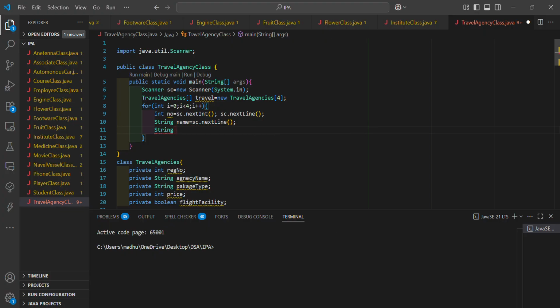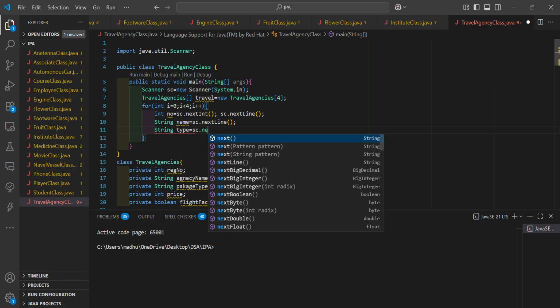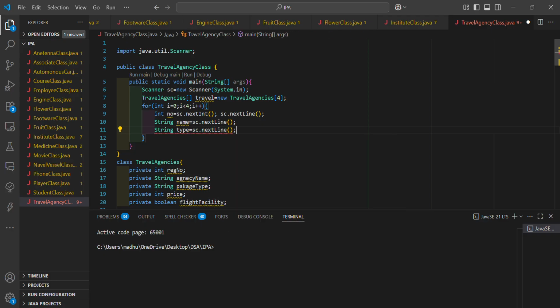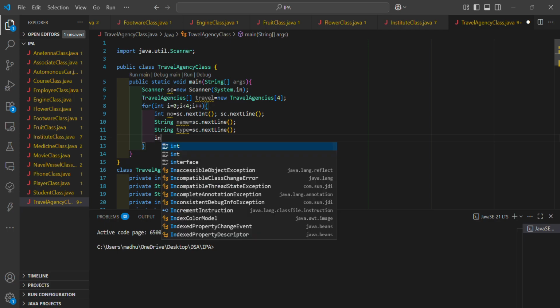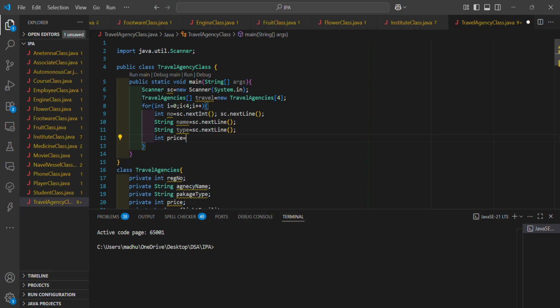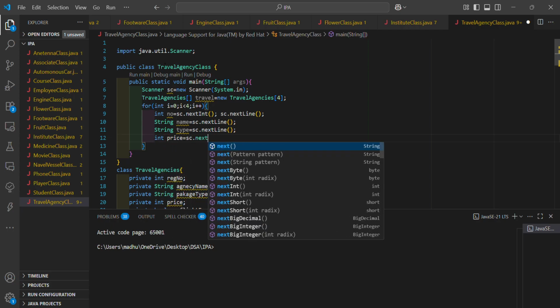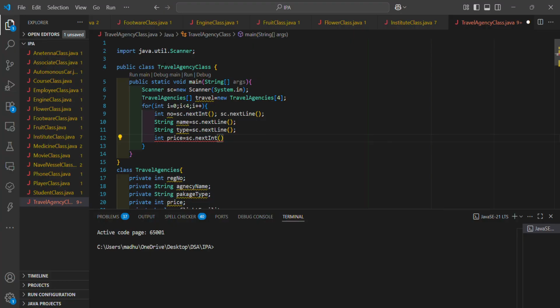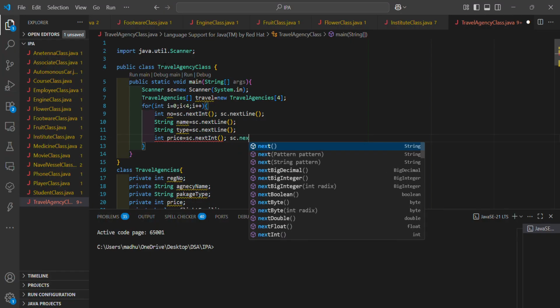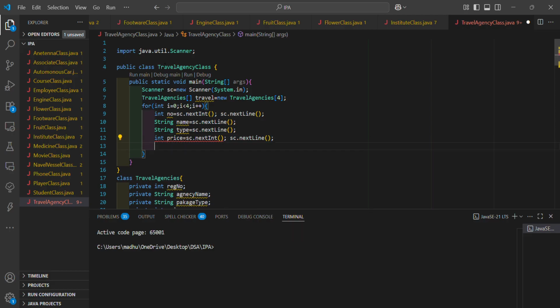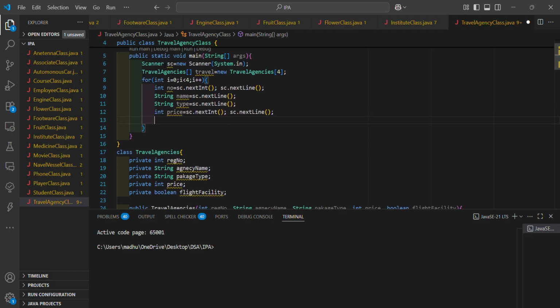Again string type. Next time. Then into price. Next line. Last one is Boolean. Facility. And just write as facility.